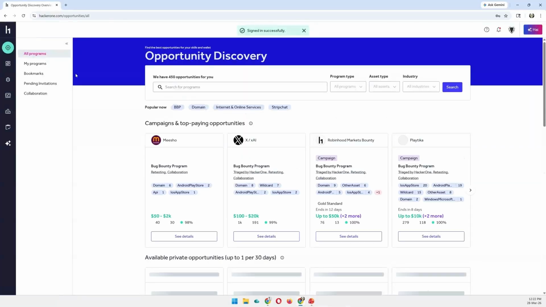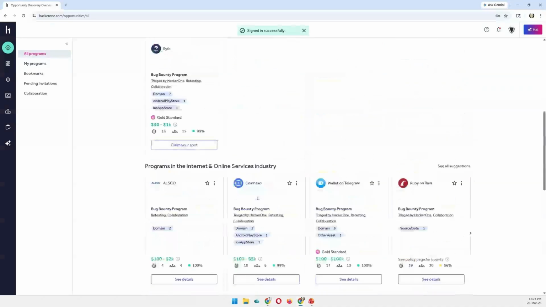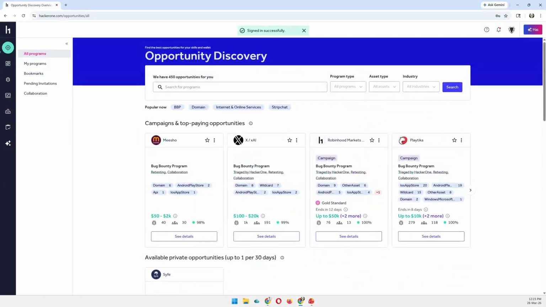So opportunities are special programs or campaigns which will run through some limited period of time, and you can see a huge amount of bounty for those. And sometimes they are campaigns, so some extra bounty or extra bonus payouts will also be there. Researchers can come to the opportunities page and select some good opportunity and then start hacking.